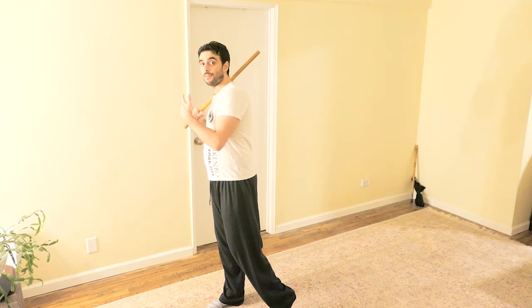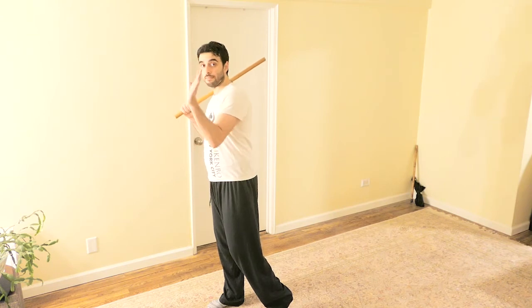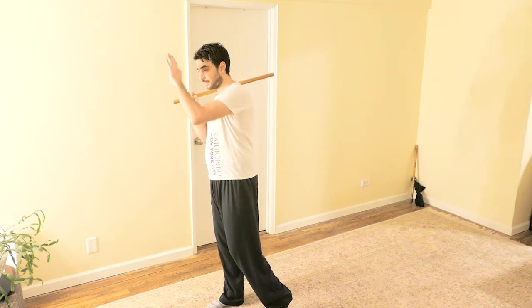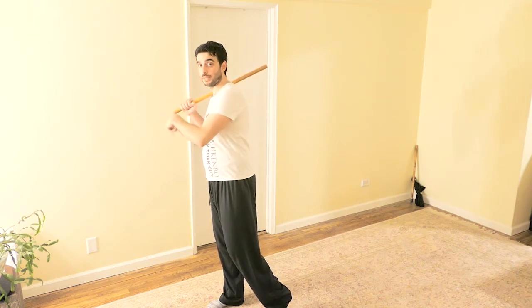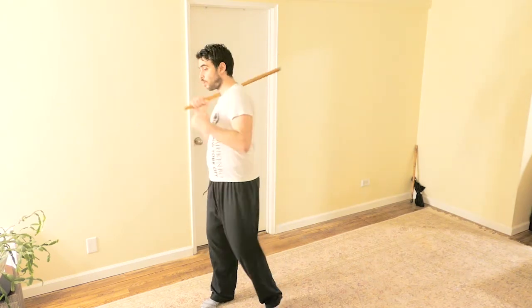Now, the following one is going to come from this side. In this case, number 7 is the same as what you just did. It's the same height, the same level, but from the other side, and you can strike, as I said before, with the puño, strike in the chest and bring it back, or you can use your fist, punch and bring it back, okay? Again, chest or neck, 1 or 2.